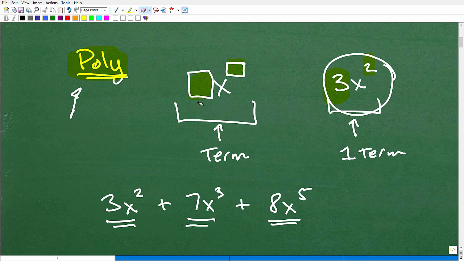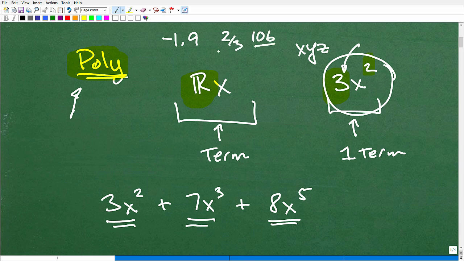And oftentimes, students can confuse other things that look like polynomials but are not, and then they use the wrong technique. So just spending a quick second here to review. Now, here is kind of the main kicker here with these terms. This is really, really critical. Our coefficient, the number in front of the x or y, you can have multiple variables too, x, y, z doesn't make a difference. But this guy, the number in front of it, this can be any real number. So it could be a decimal. It could be like negative 1.9. It could be two-thirds. It could be 106. It doesn't make a difference. It can be any real number in front of the x, and that's perfectly fine to be a polynomial.